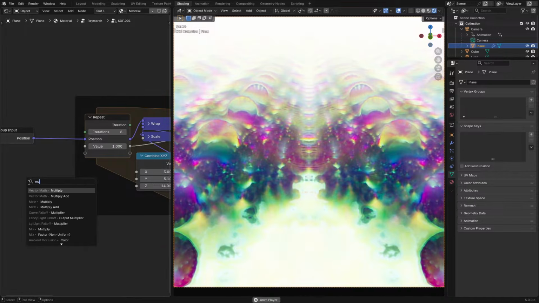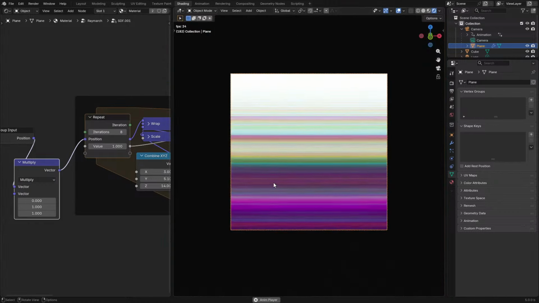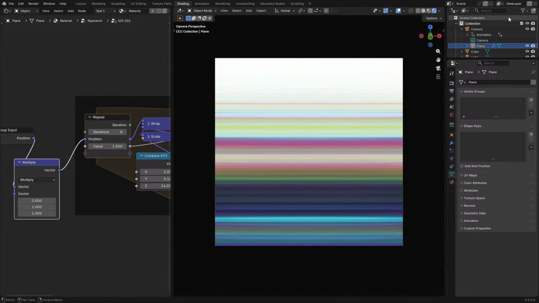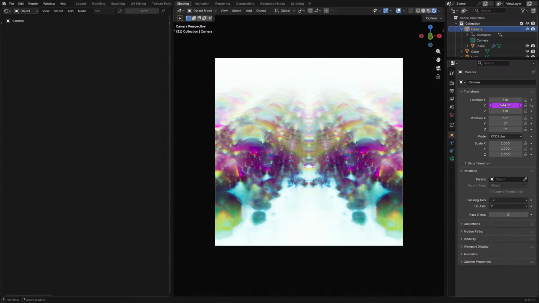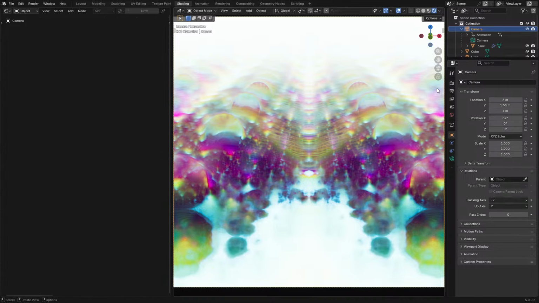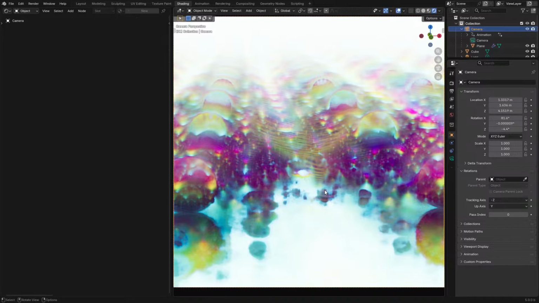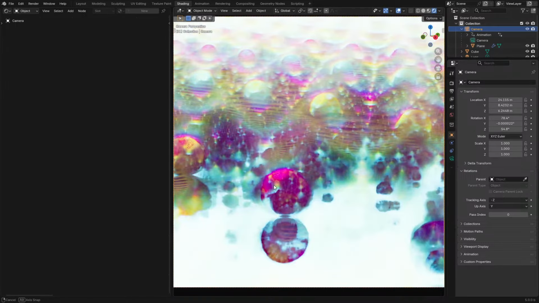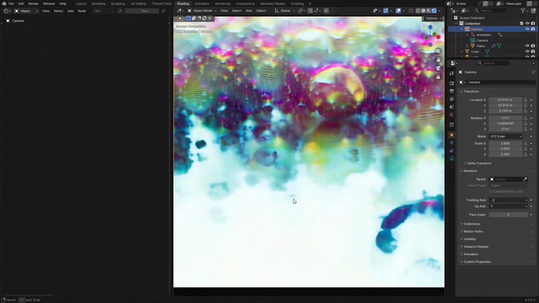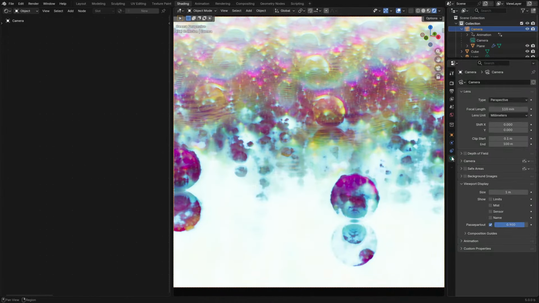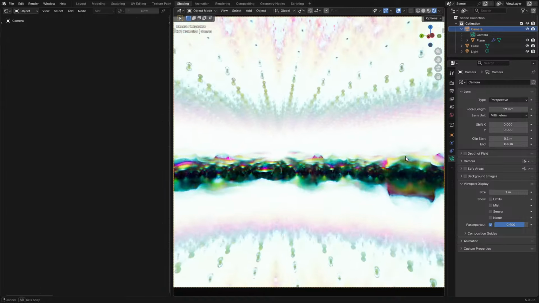Let me actually go and play around with this a little bit more. So in this case, let's just have, ooh, that's cool. Also, because this is ray marched, I can place the camera wherever I want. So let me just go and delete the movement driver and start moving the camera. As we can see, the distance estimator is a bit warped to get the cool iridescent effect. As we can see, it's working quite well. Let me go and change the camera FOV. There we go. So we can see the entire area.